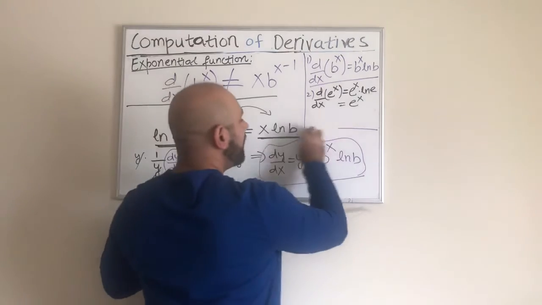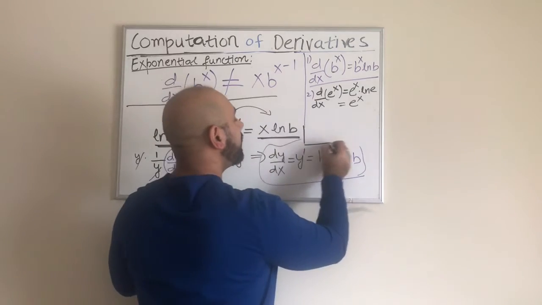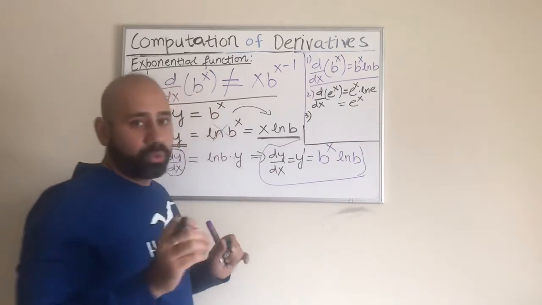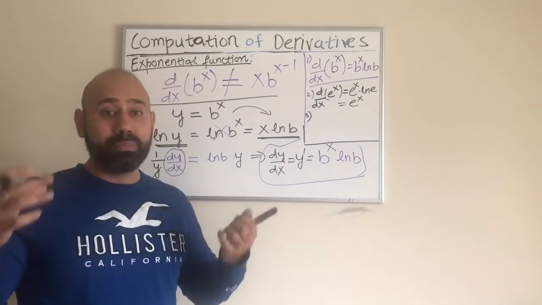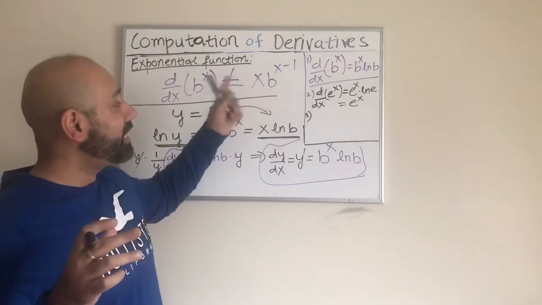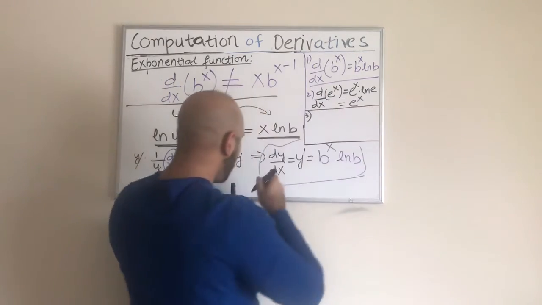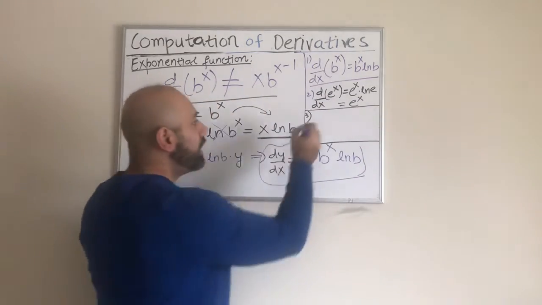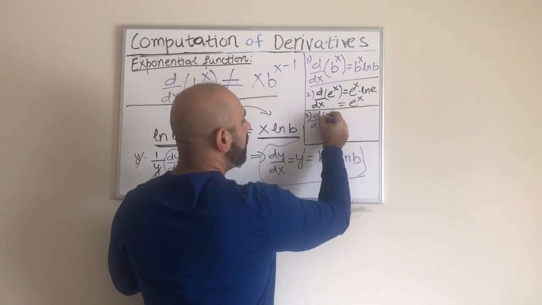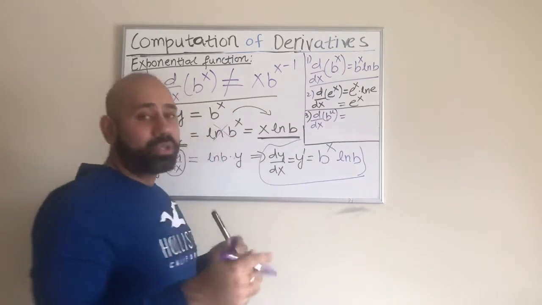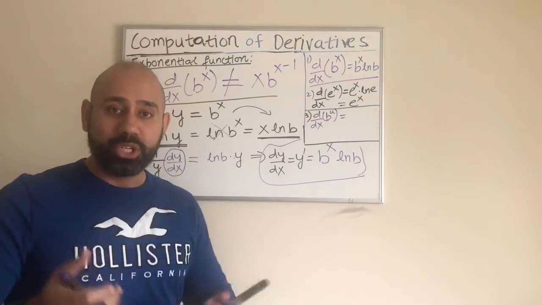And guys, the third one, which I don't like to really think of as a rule, is just using the chain rule. I'll still write it here because we should try to understand that more than just trying to remember it. All we should try to remember is these two things, and even for that matter, just this one. This is just a consequence of that. The third one, which you can think of just as a chain rule, is if I have to find the d over dx of something like, let's say, b to the power u, where u in turn is a function of x. So there's a composition going on here, and whenever we have composite functions, we have to use the chain rule.